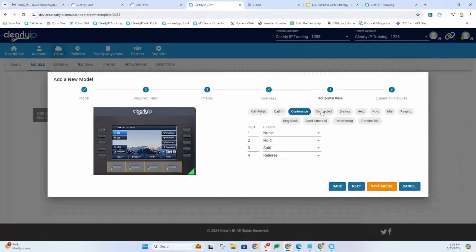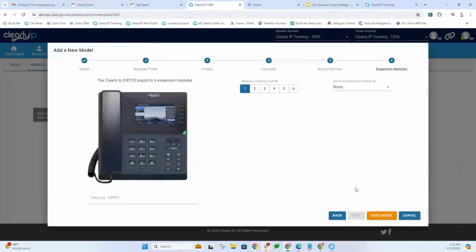You can also change the 4 context buttons across the bottom. For the most part, you get to change them in each context. But the defaults here again are what you want. So if I'm in a conference call, I want a split and a release and a hold, call fail. But if I wanted to change it, I can change all of these settings easily. This device supports a sidecar with 20 additional lines, and you can have multiple sidecars up to 6. We're not going to do any of that, so we're just going to save this model here.